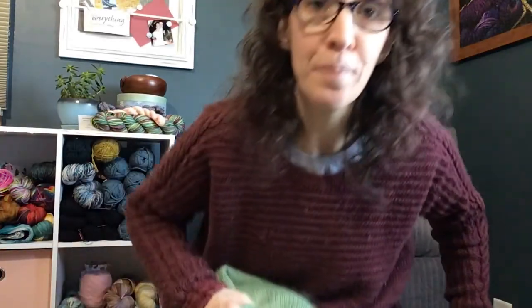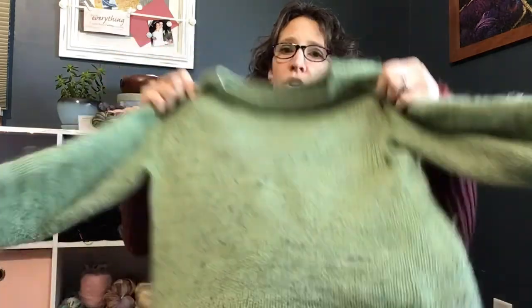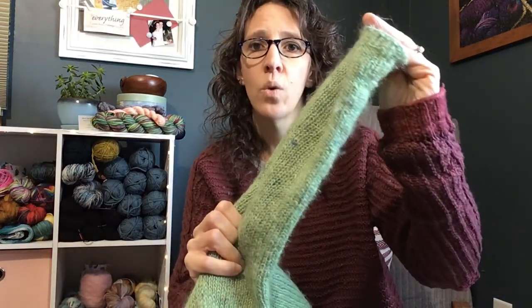Hold on — I think I have a cat meowing to be let out of the room. Sorry about that distraction! So I finished his Flax sweater, and the reason it looks stretched out with a little pull I need to fix is because he has been wearing it night and day — he wears it to bed. I'm going to pull out my de-fuzzer because with the mohair in it, it's starting to pill a little, which is totally what mohair does. I'm going to repair that and wash it one more time before I leave.